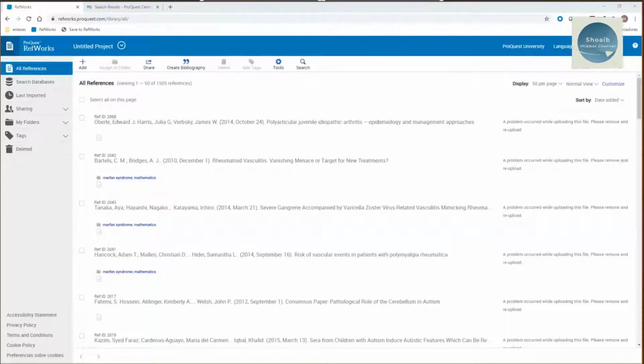Because a logical question that we get sometimes is, hey, this is very nice, but I didn't have Refworks before. And it turns out I have a lot of PDFs on my computer that I have been saving from different publishers. What do I need to do? Keep searching for the references and then capturing them into Refworks? Well, no. The idea of Refworks is making your life easier. So let me show you a little folder from my computer.